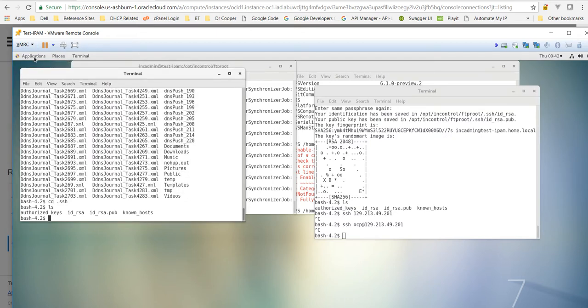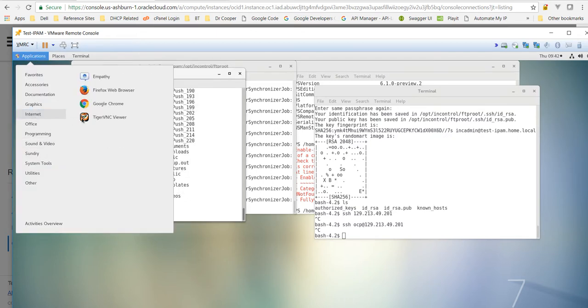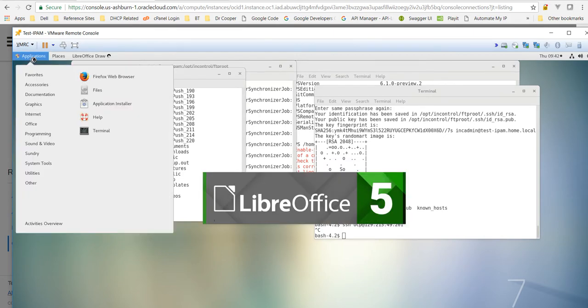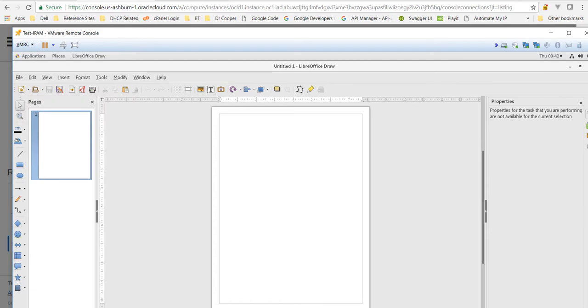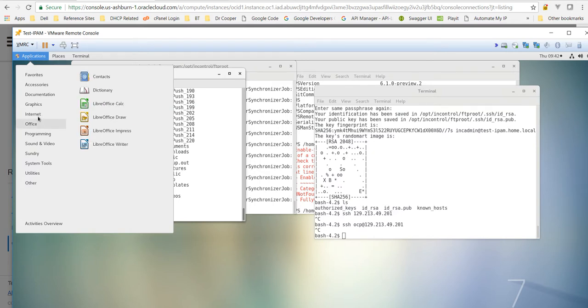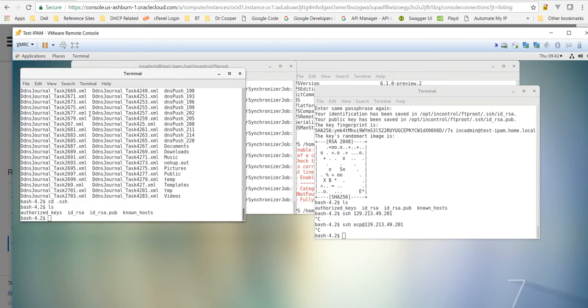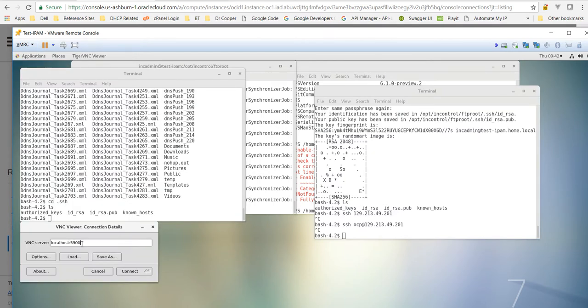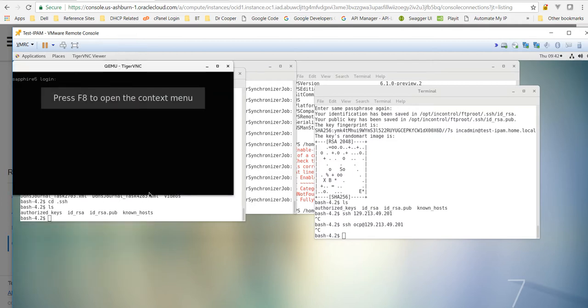But in the VNC, in my applications, Tiger VNC, Internet, Tiger VNC, localhost, port 5900. That then connects us to the VNC SSH.